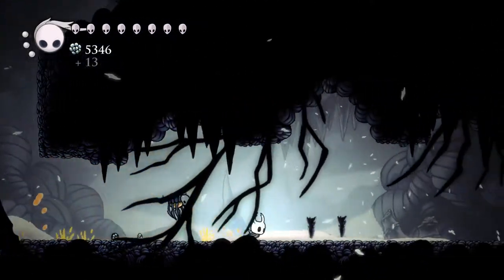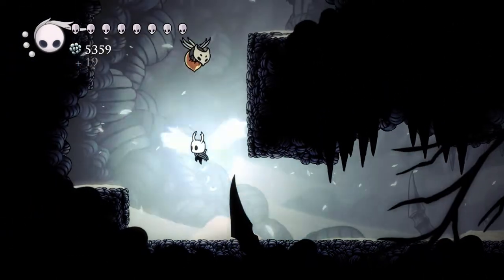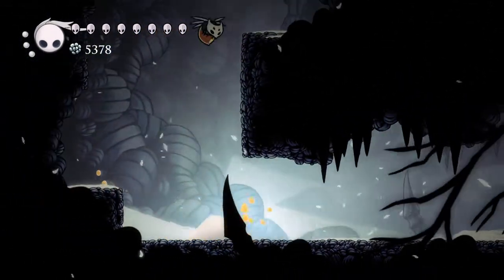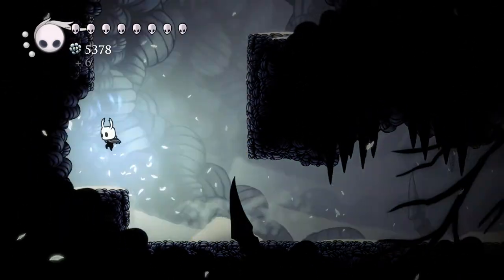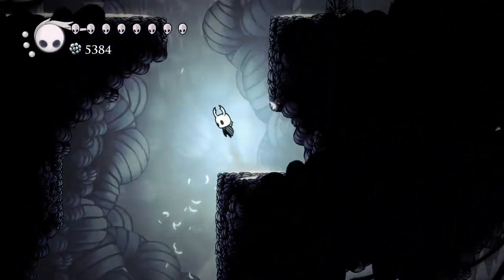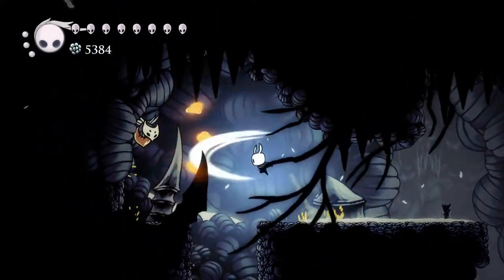Oh! That's so much more convenient. However, due to the nature of a strike hitting the enemy back, you can only really do one up strike or down strike. Oh, I mean, up strike, I think.